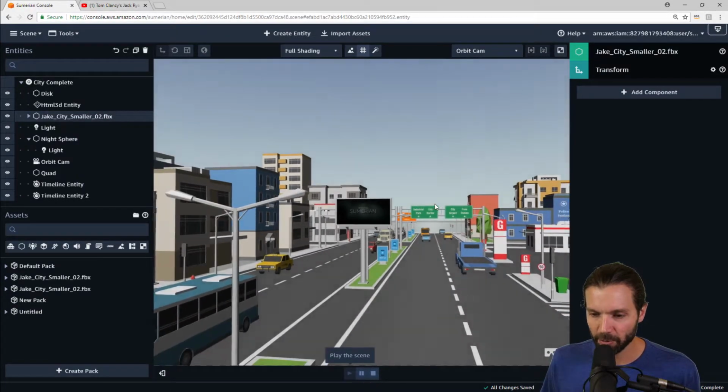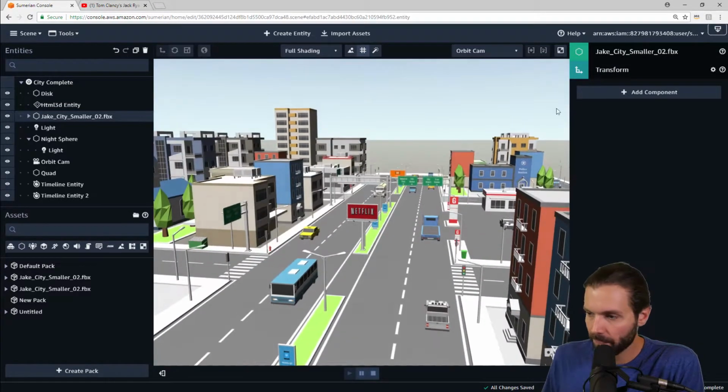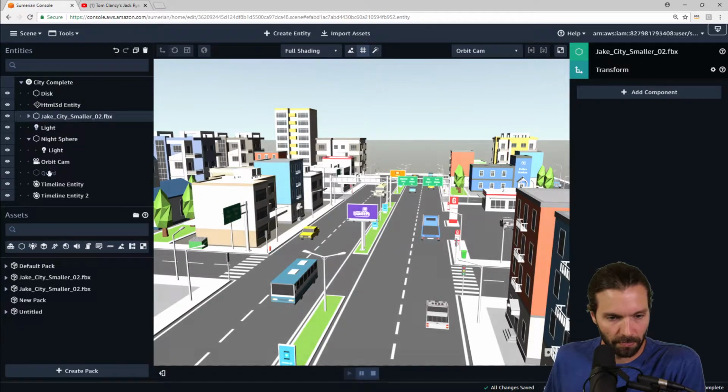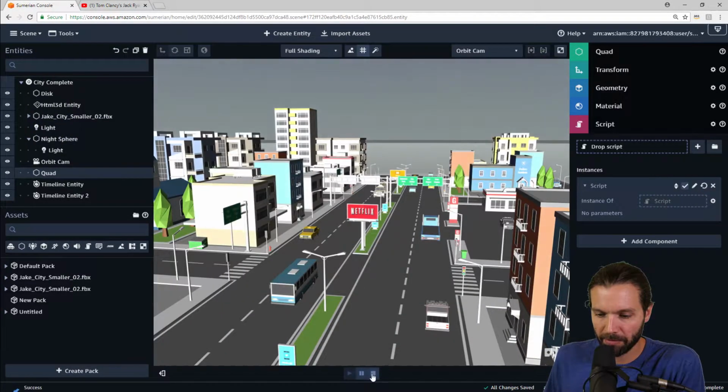And so the way this works is, where am I? Quad. Script. Let me pull this back up. Oh, I'm in play mode.